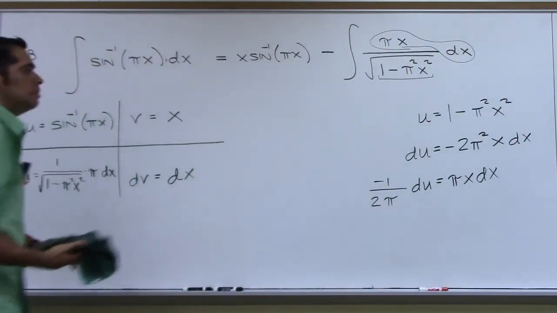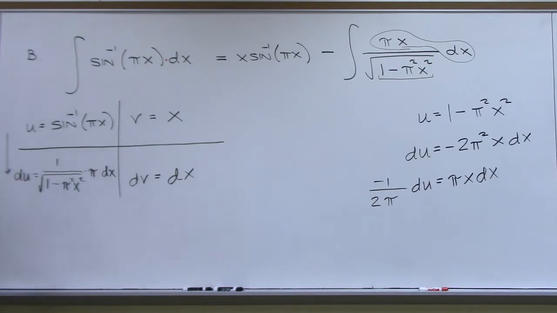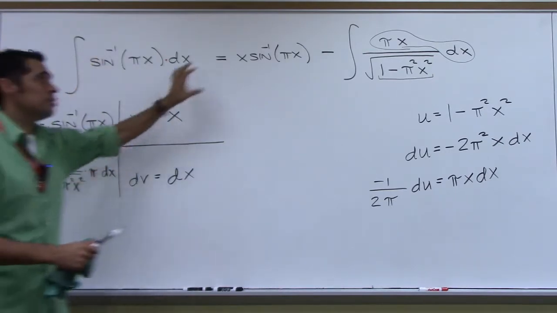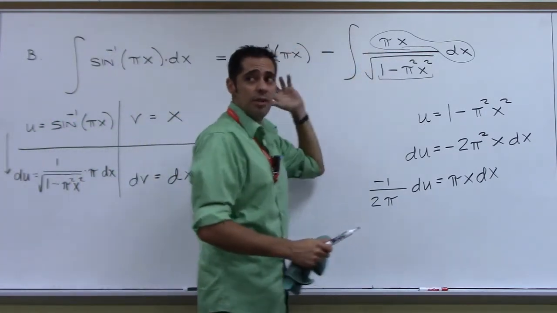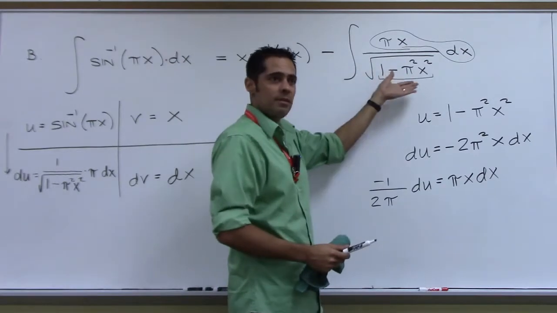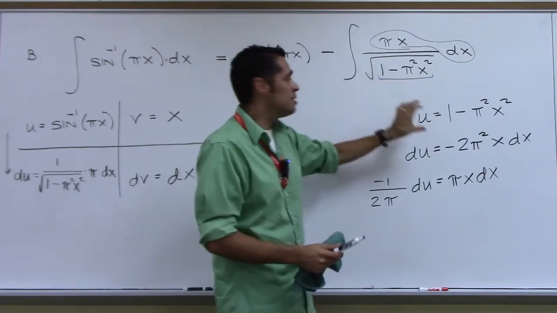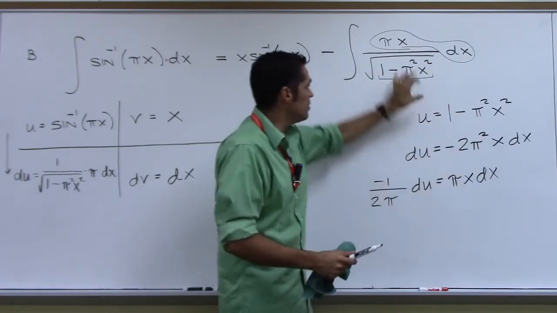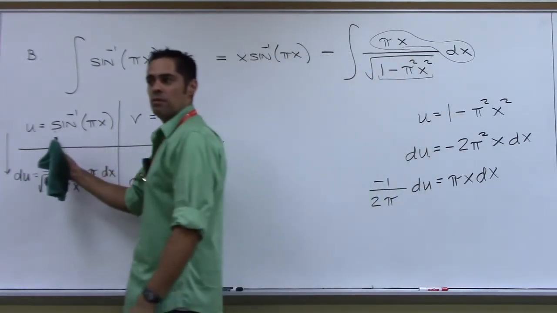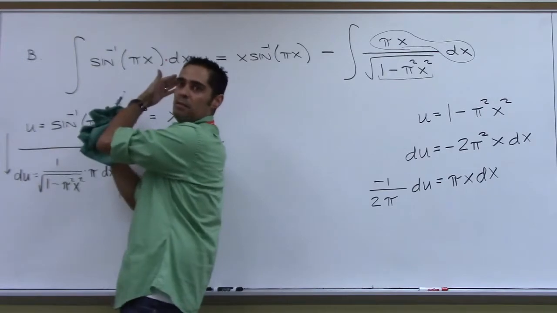All right, so just a little recap, we're not done. We start off the problem by doing integration by parts. That creates a new integral. I didn't have many choices. This is my only real option. When I got to this, I was a little bit terrified when I first saw it, but then I realized it was just a basic substitution. So this is a new integral, right? The u that I'm looking at here is not this u anymore. This u is just to get me to that new integral.